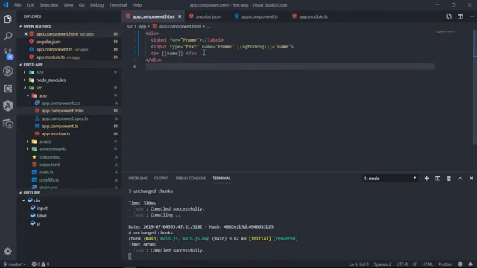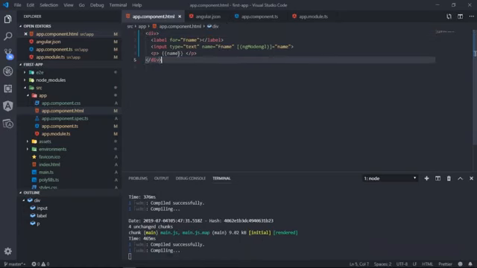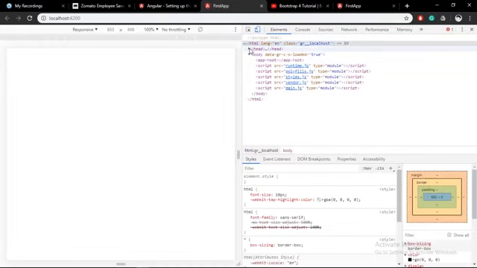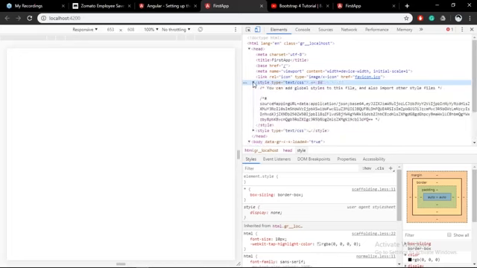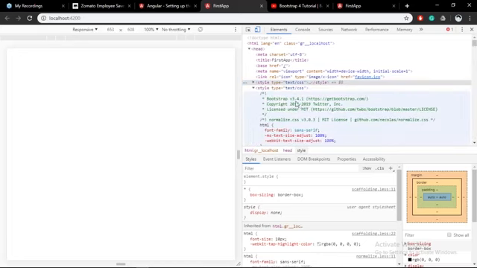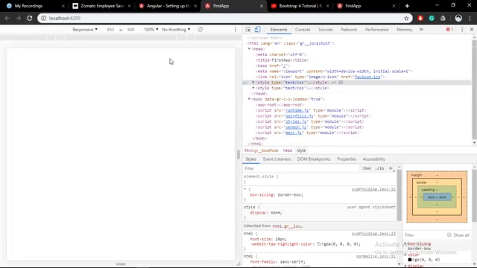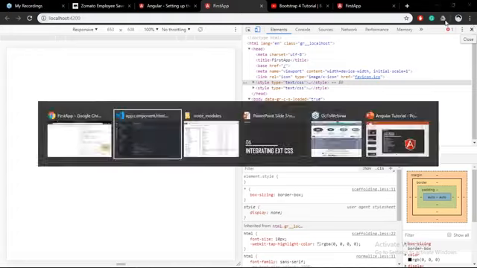Okay, looks like we have actually broken something, but what I wanted to show you is that we actually have Bootstrap going on and our Bootstrap is completely working. So this is Bootstrap version 3.4.1 for us. So that is, guys, how you would add an external CSS file to your project.